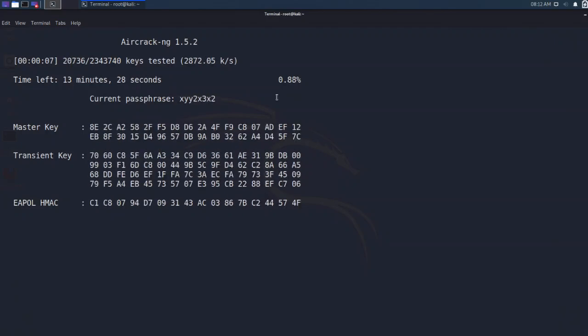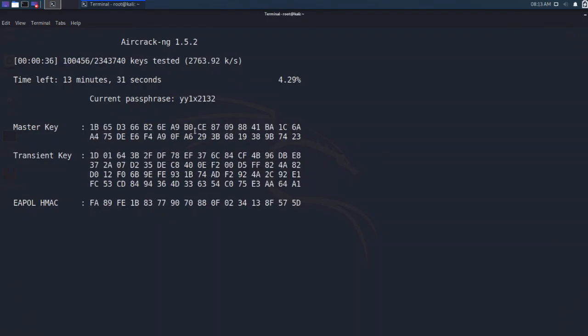And here you go. It already started to crack this, and as you can see, time left is 13 minutes. Even though I provided very little input, like X, Y, 1, 2, 3, it's going to take like 13 or 14 or 15 minutes, depending on my CPU and GPU and RAM and everything. We're going to have to wait. It's going to try until it finds the XXXYY 1, 2, 3, which is my password, and when it finds it, it's going to show me that it found it.